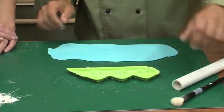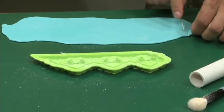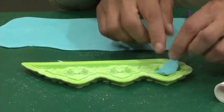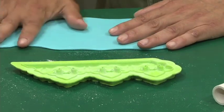Right. So what you do is look at that line, and cut off a little bit and put it in there to see. There you go. So a little bit of trial and error with each mold.